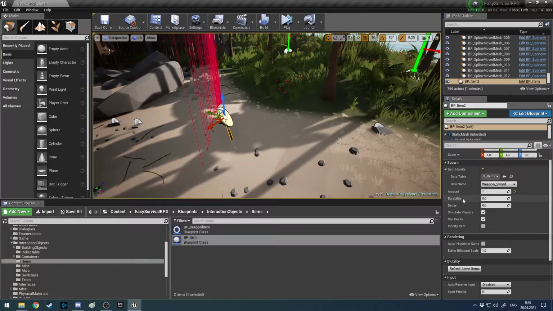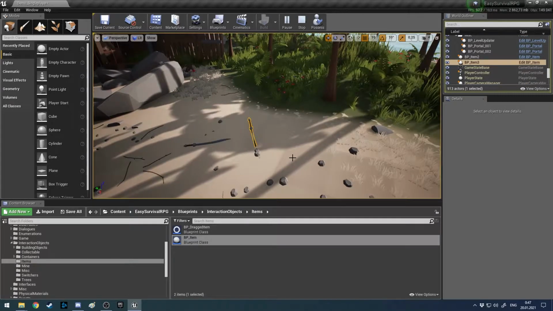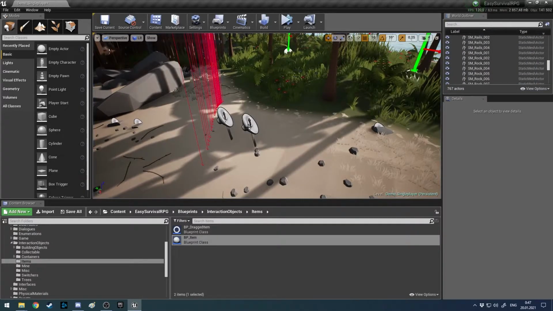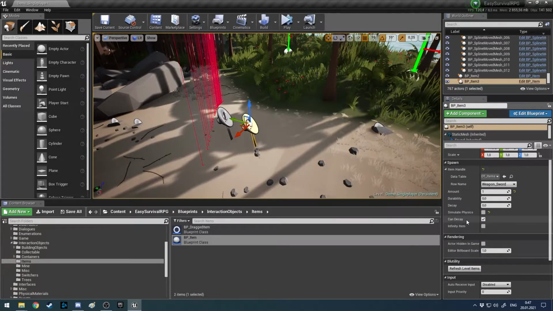We also see that in the settings we can set the amount in the stack, durability, and the remaining decay time for the item. For the item, you can set a physics simulation. By default, this setting is enabled for items. It can be disabled and gravity will not act on them. We will see this by running the simulation.